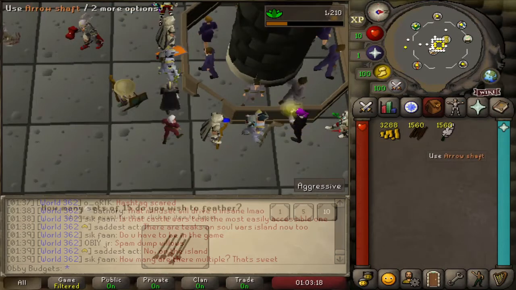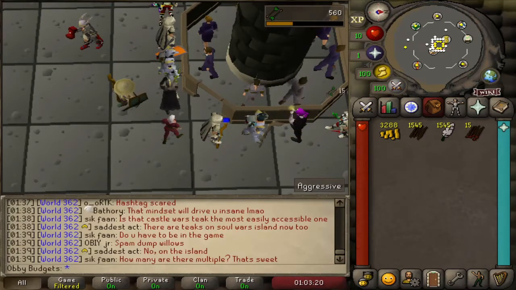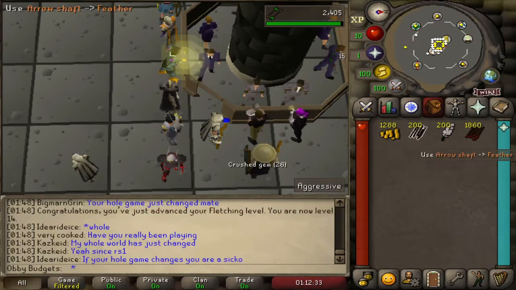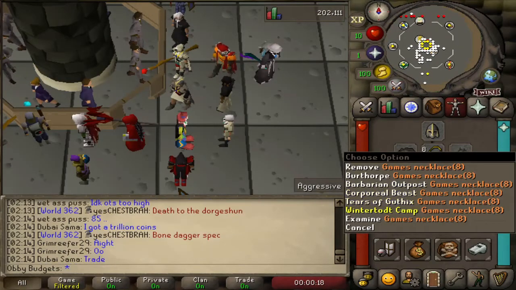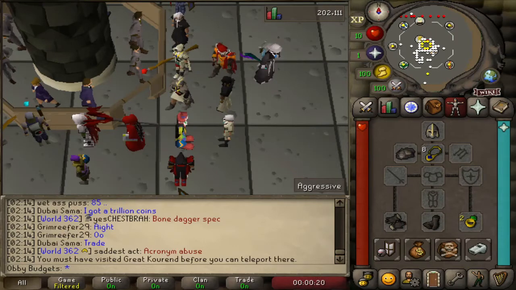Getting my fletching up was more important because I personally fletch a little too much, and the higher your skill level, the higher your XP at Wintertodt. Grab your warm helmet, cloak, gloves, boots, games necklace, and a glory.